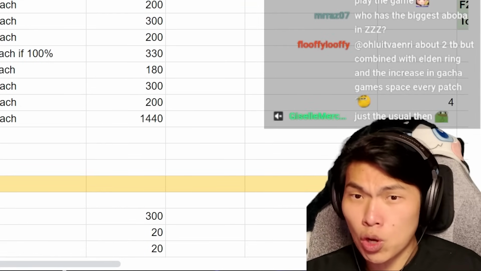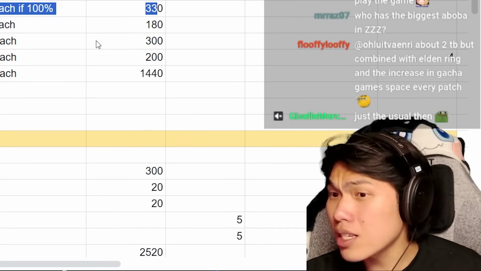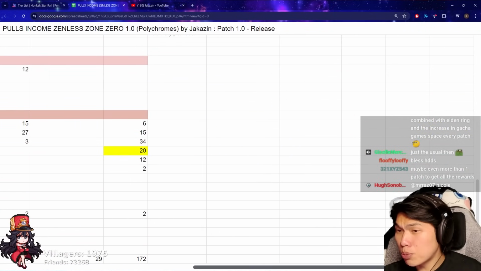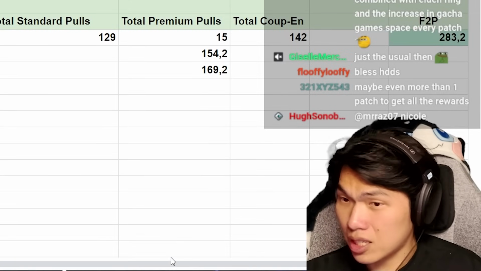And I'm pretty sure you're not going to be clearing the story instantly on day 1, right? So it is going to take a while to actually get everything. So players who are thinking you get 180 pulls from the start of logging into Zenless Zone Zero, I unfortunately don't think that's going to be the case, right?